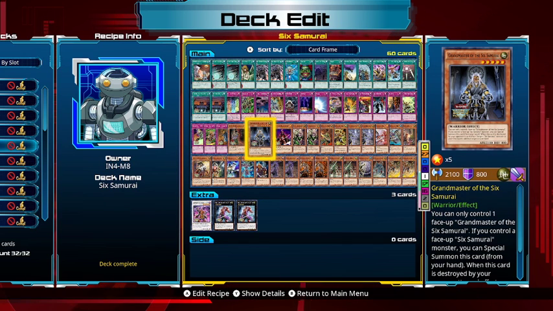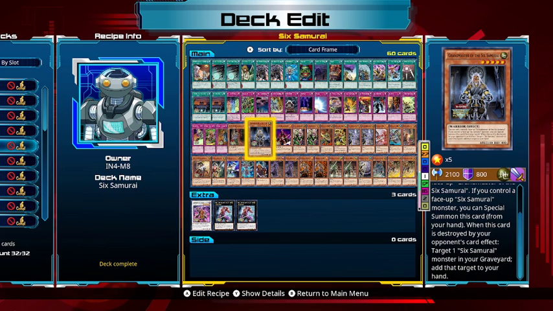Grandmaster of the 6 Samurai. You can only control 1 face-up Grandmaster of the 6 Samurai. If you control a face-up 6 Samurai monster, you can special summon this card from your hand. When this card is destroyed by your opponent's card effect, target 1 6 Samurai monster in your graveyard, add that target to your hand.